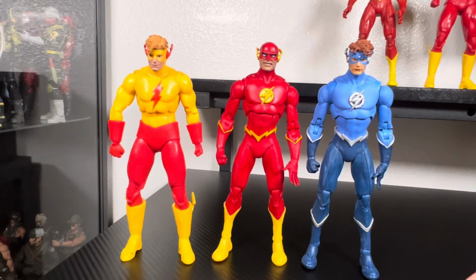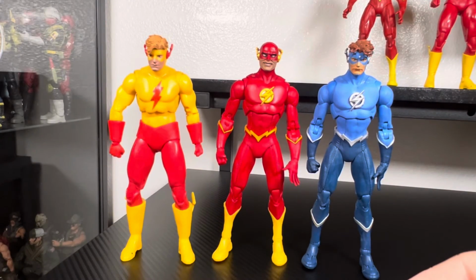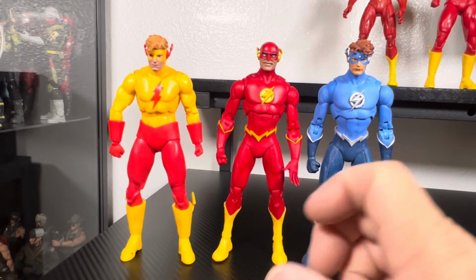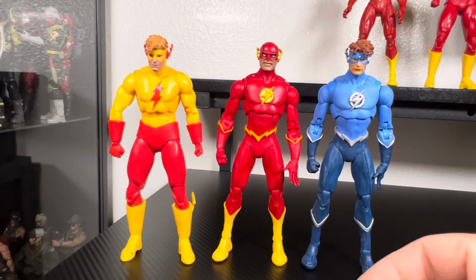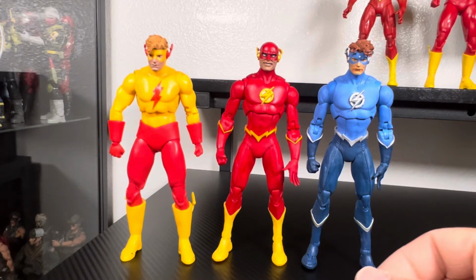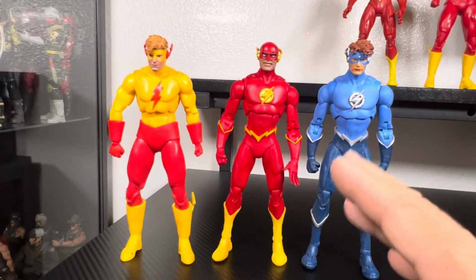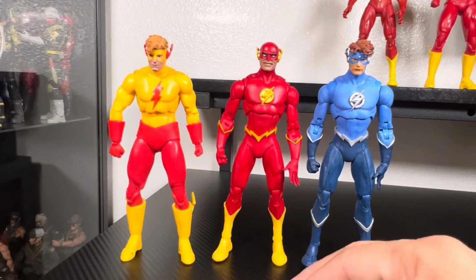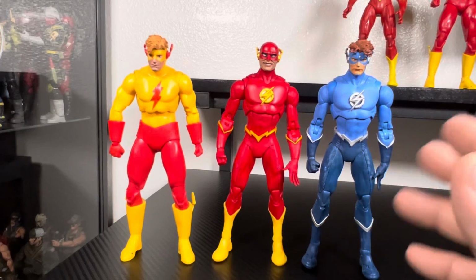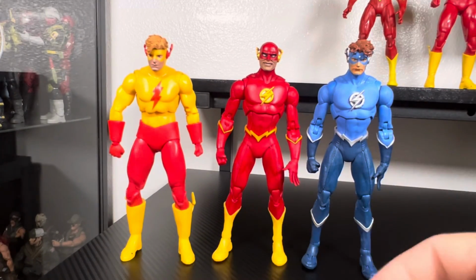That's my quick paintless review of this particular figure. There's not much you can say besides the head sculpt and the paint job. I love the better red on it, the gold on it, the trims are great. The boots, they could have done better with the boots. Give it that same paint. The face sculpt, it's not exactly what we wanted, but trust me, if you have it, hang on to it. It'll eventually grow on you. If not, it's your collection. You can make it look like it's Reverse Flash fighting the Flash.